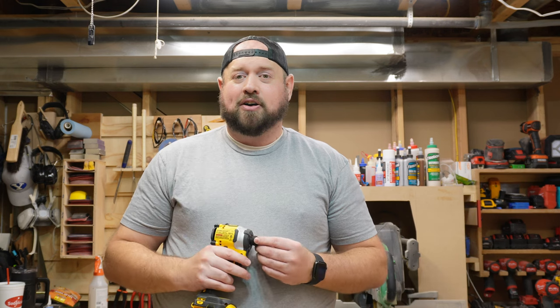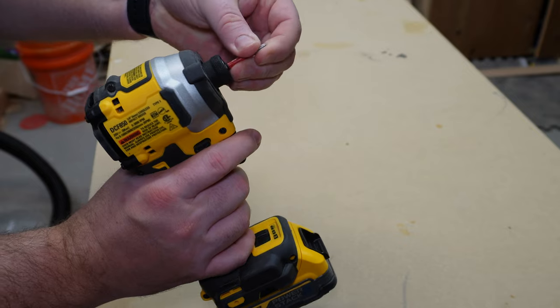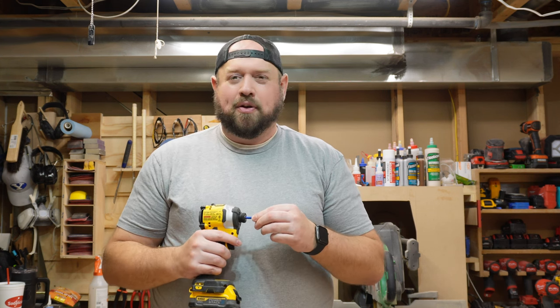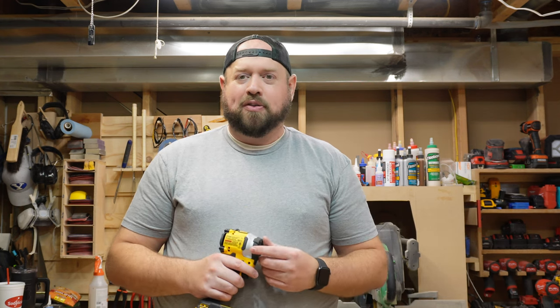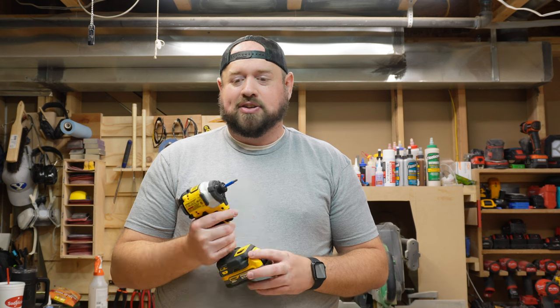The collet on this is like other DeWalt collets — it's a quick-insert collet, so you can put the bit right in without having to depress anything. You simply pull it to get the bit out, just like the other DeWalt impacts. It's actually a pretty good collet. The only complaint is that there's quite a bit of in-and-out movement compared to some other impact drivers I have — I think it's just a DeWalt thing, being more of a Milwaukee guy. But it does hold onto bits really well.